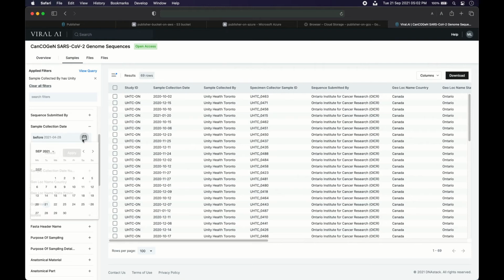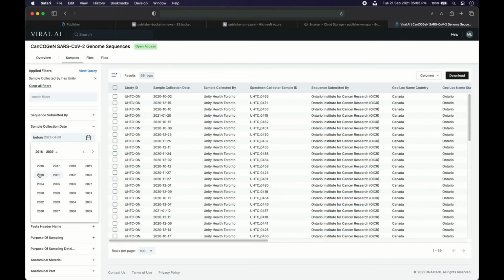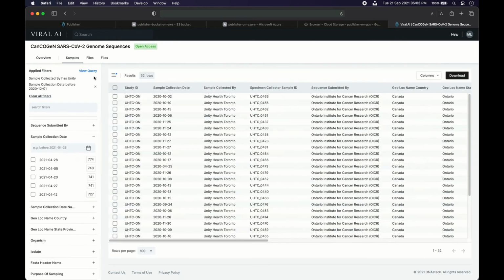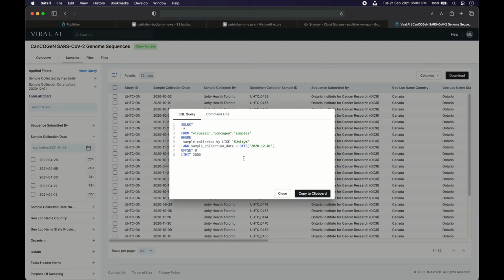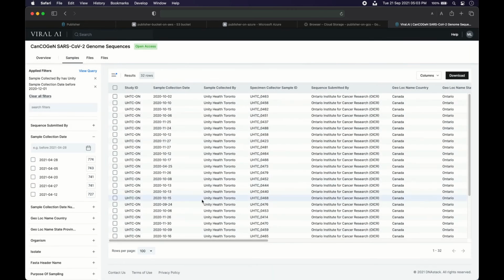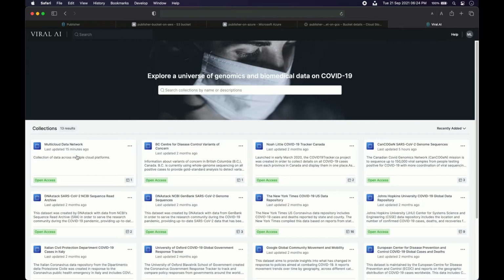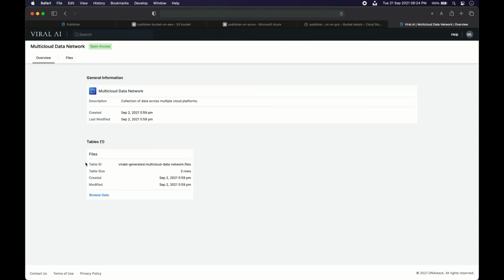And importantly, all of these filters are being done through the GA4GH Data Connect API, irrespective of the implementation. You can even see queries that can be used directly against the Data Connect API to get the same data directly through standard APIs.